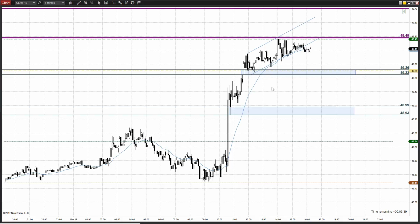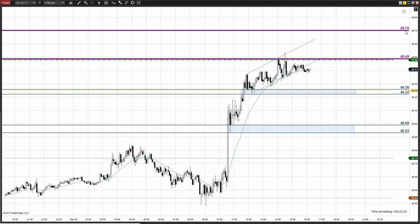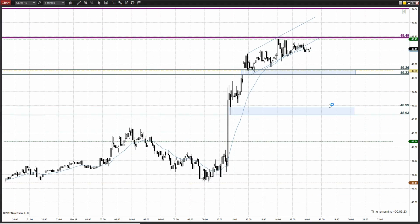A big movement towards the top, and they just recently finished off that major upside objective at 49.49. Now, that's not the only objective, right? The next objective would be the news candle doubling up on itself, which would be at 49.70, and that's the next area where buyers are going to be looking to continue. We are very high in this move, and we are cycling off of a major objective where buyers are taking profit. I do not want to buy right now.